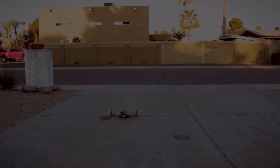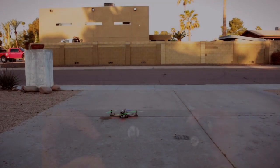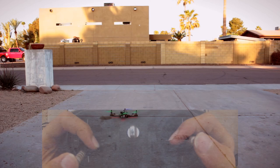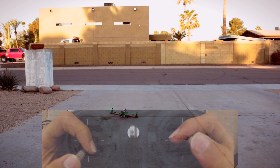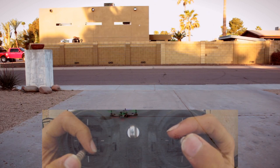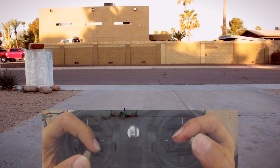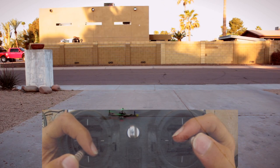So first we're going to check and see if all of our controls are working properly. A lot of times when people are building their first quadcopter, they'll get about 3 inches off the ground and the whole thing will either flip over or start rotating uncontrollably. Most of the time it's because their gyros are reversed. If this is the case, then any correction it makes will actually be increasing the problem, causing it to flip over or keep rotating more and more and more.